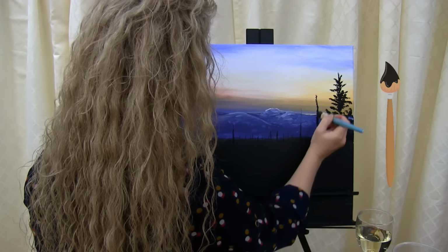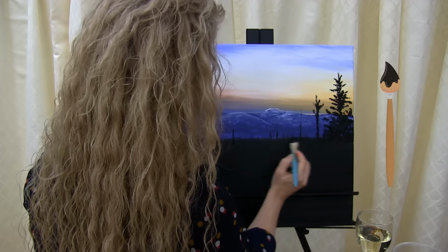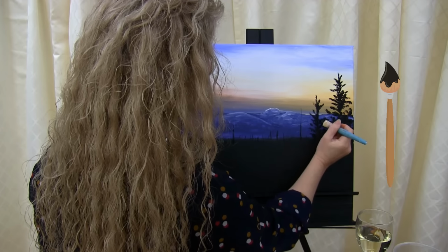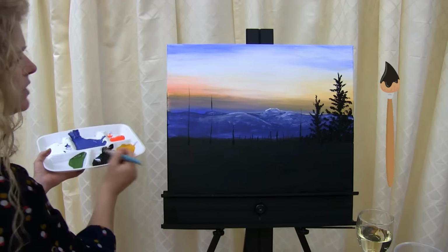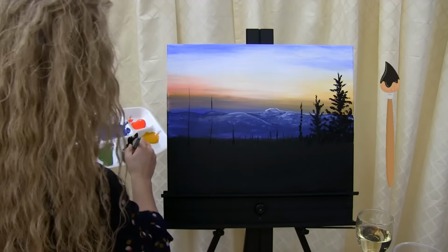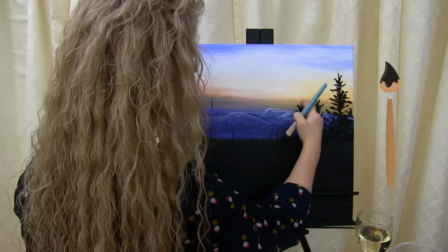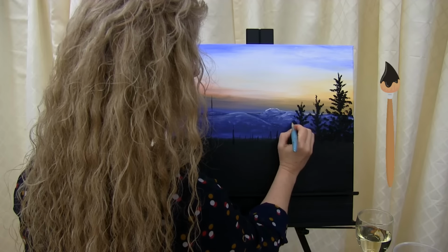So when I get down there, I will be filling it in a little bit more and trying to disguise that line that is separating those mountains from the pine tree forest. And again, as I get down towards the bottom here, I will be filling it in a little bit more. As we get towards that center region, I will be maintaining some of those tiny little points that I have in through there, because like I mentioned earlier, those are meant to look like the tippy tops of these trees, only maybe farther off in the distance. So that's why I'm going to leave some of those.